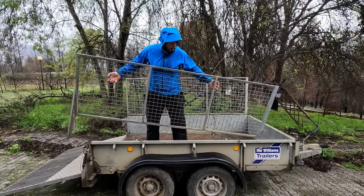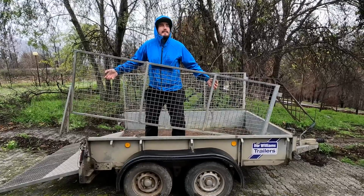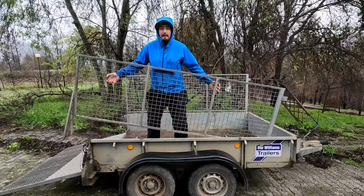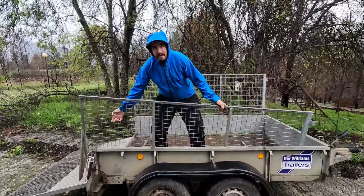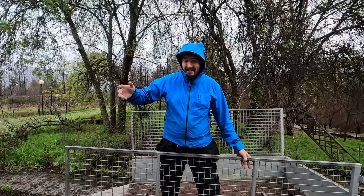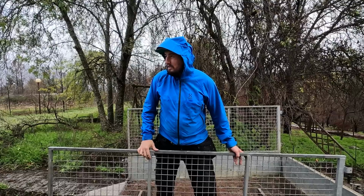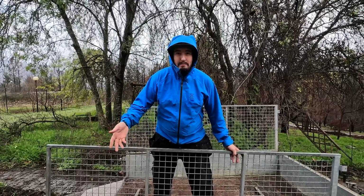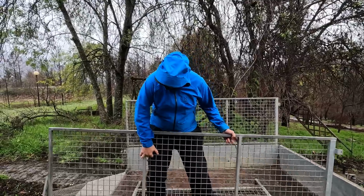So it basically is a flatbed if you want it to be, but if I go further up onto the mountain, I'm going to put this down, it's heavy. It means that one, it makes the trailer a lot lighter because going up to the mountain is really steep, but also it means if I want to put these back on, I can in like 15 minutes, so that's really good to know.